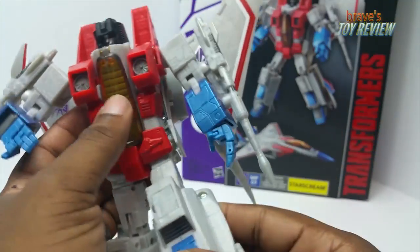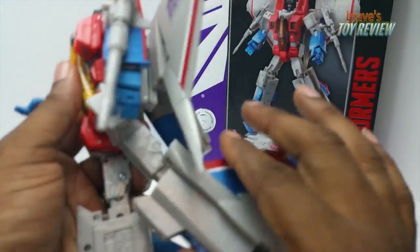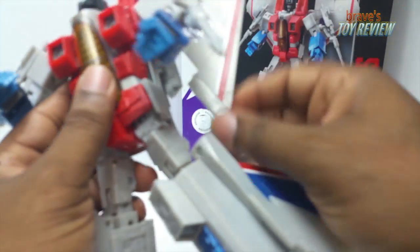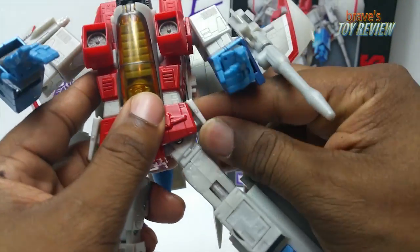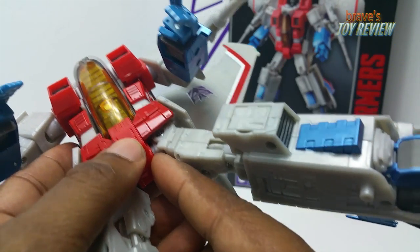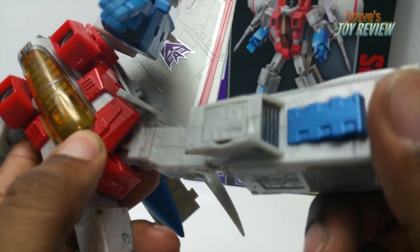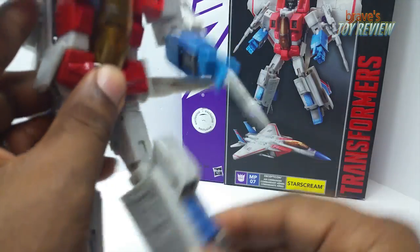As far as the leg articulation goes, you get a pretty good range. You can get that full range of motion there, and you can go back about there. He can go out to his side, but with so much stuff going on with these wings, you're never really going to get that far out. Whereas he has the ability to go all the way out, because you got a universal joint down in here, you can't really take advantage of it. So ooby dooby.